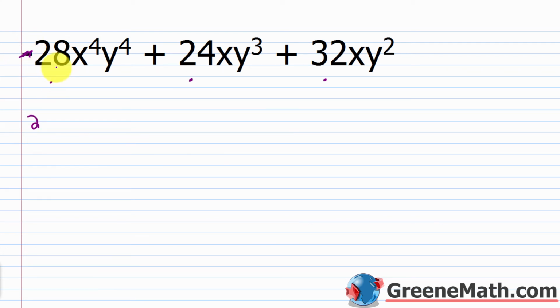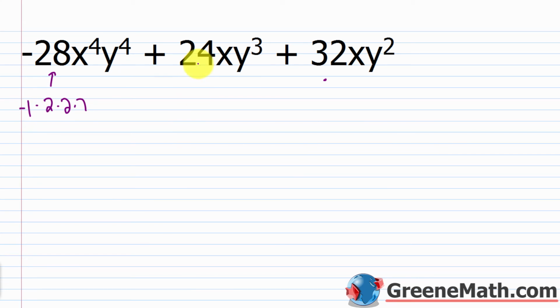Forget about this negative for a second. Pretend it doesn't exist. 28 divided by 4 is 7. 24 divided by 4 is 6. 32 divided by 4 is 8. The fact that this divided by 4 is 7 is a big thing. 7 is a prime number, so I know that I can't further break this down. It's just going to be 2 times 2 times 7. So let me write that right here real quick. This is 2 times 2 times 7. And if I consider that negative, it's really negative 1 times 2 times 2 times 7.